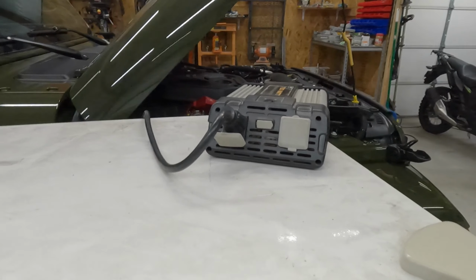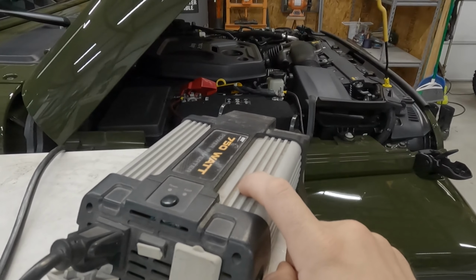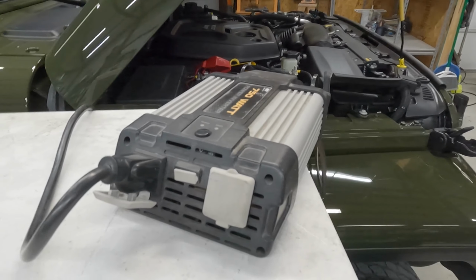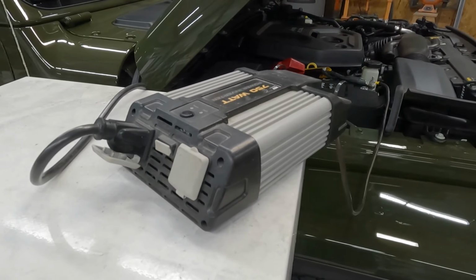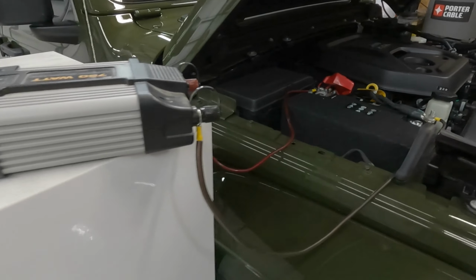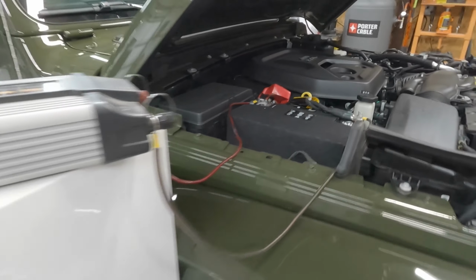Hey, this wouldn't be a good video without some sort of a control group, right? So in a prior video, I tried starting the mini fridge with this 750 watt, assumably modified sine wave inverter. So just to show you that it can be done, I've got it hooked up to the Wrangler's battery.